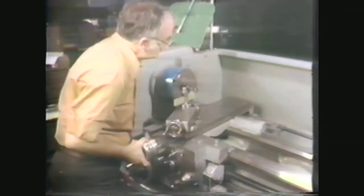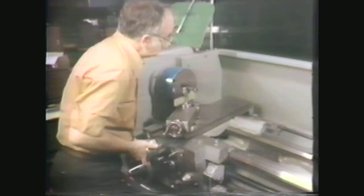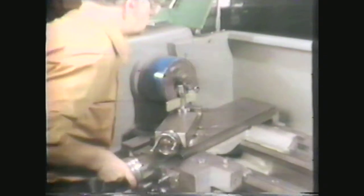Engage the clutch, and carefully bring the tool into cutting position using the cross-feed and carriage handwheels. The radius turning process will be much easier if you move one of the controls slightly to allow only a part of the forming tool to make contact with the work, while using the other control to size the radius. Never jam the tool bit into the work end, as this could break the tool bit and cause undesirable tool marks on the finish.